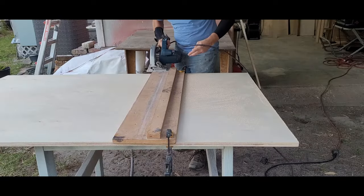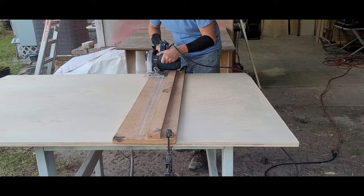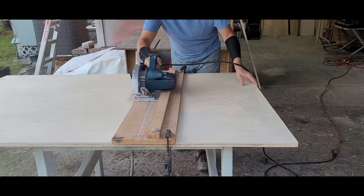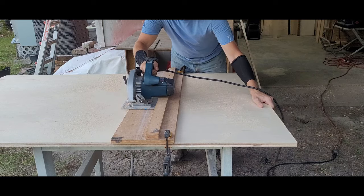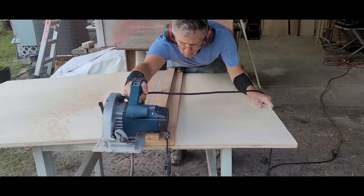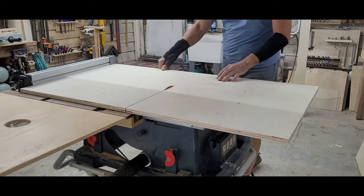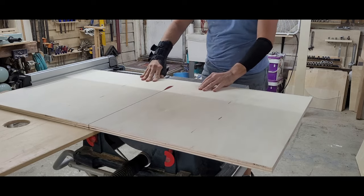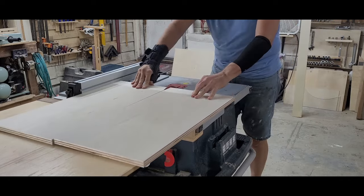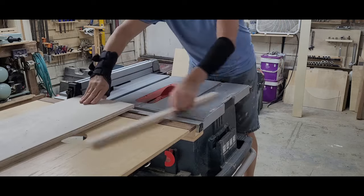To start on the cabinets themselves, I had to break down some three-quarter-inch plywood. Since I don't have a track saw yet, I used my shop-made jig and circular saw. The first two cuts would provide the materials for the cabinet sides, and I cut them a bit longer than necessary for now. With the panels a bit more manageable, I could move to the table saw to complete the cuts. First I ripped the panels in half, reset the fence, and with the factory edge away from the fence, I cut the sides to their final width. Back at the miter saw, I squared one end of each side panel.